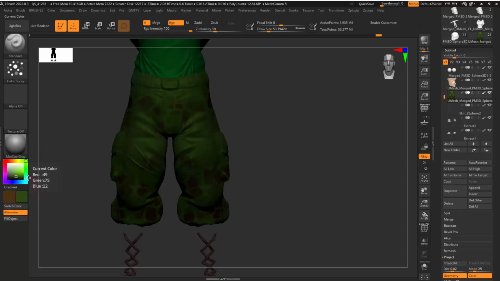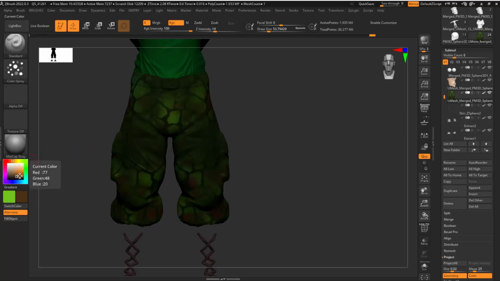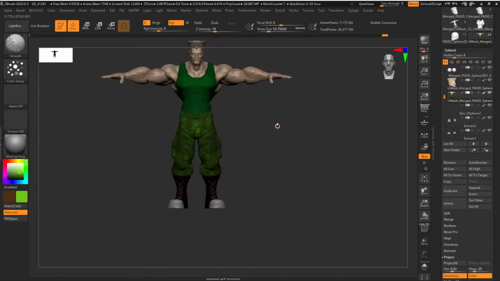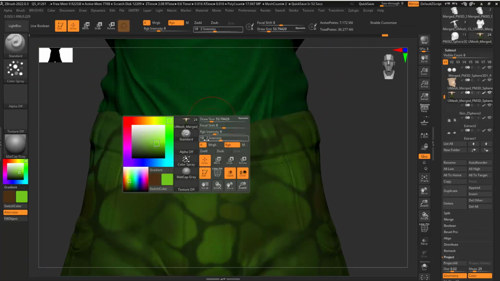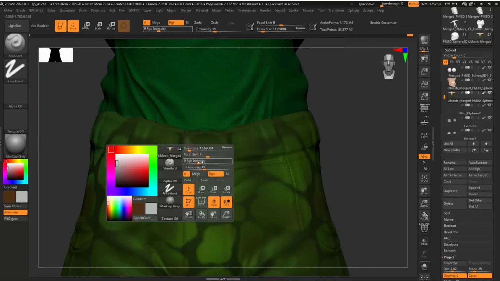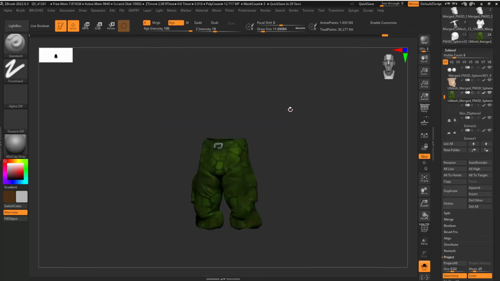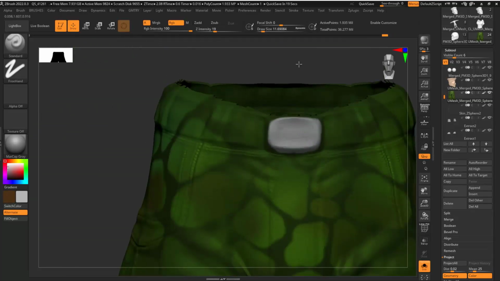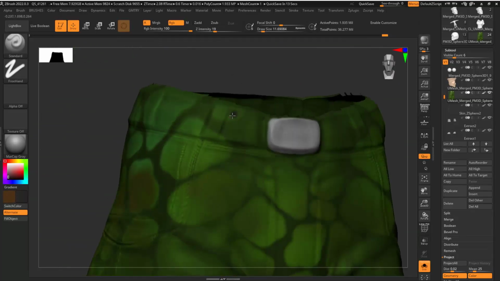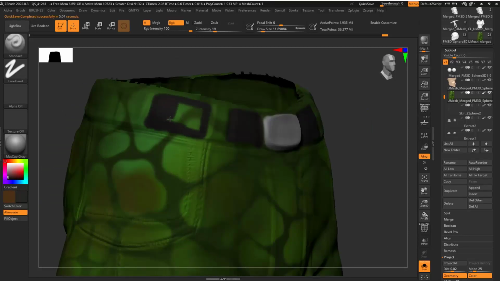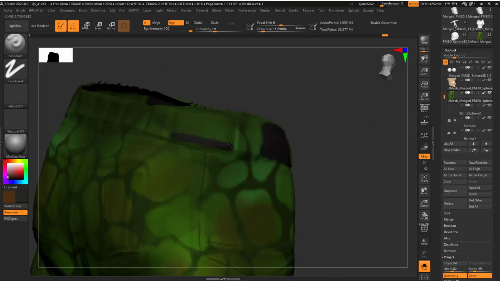And I want to change the background color for the pant, the base color for the pant. All right. Now it looks all right, not that good, not that bad. Then I want to change the color for the belt itself. So I'm going to paint the buckle and the belt. Once I'm done with the belt itself, I will be painting on the face or other parts of the body.